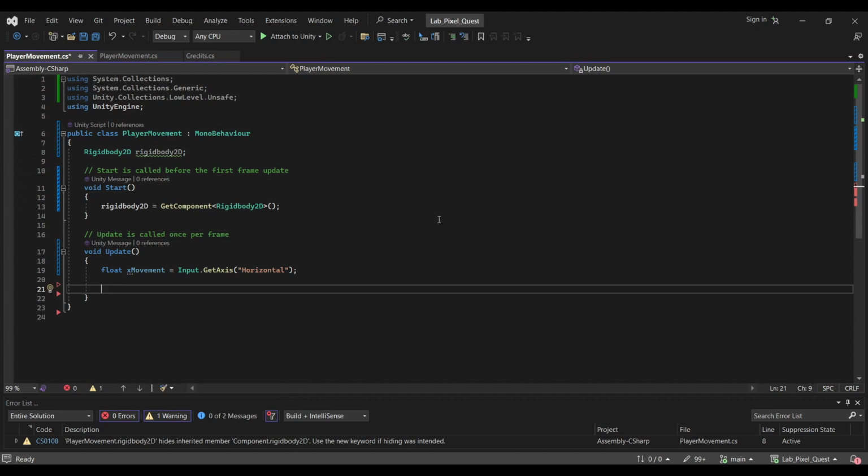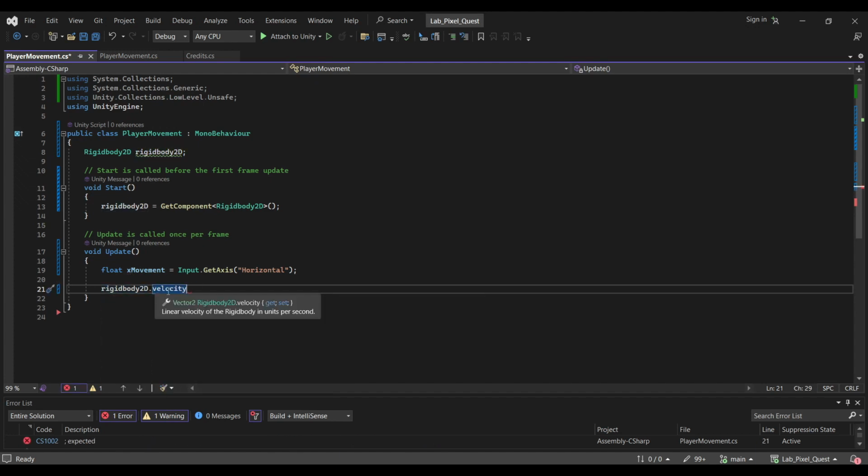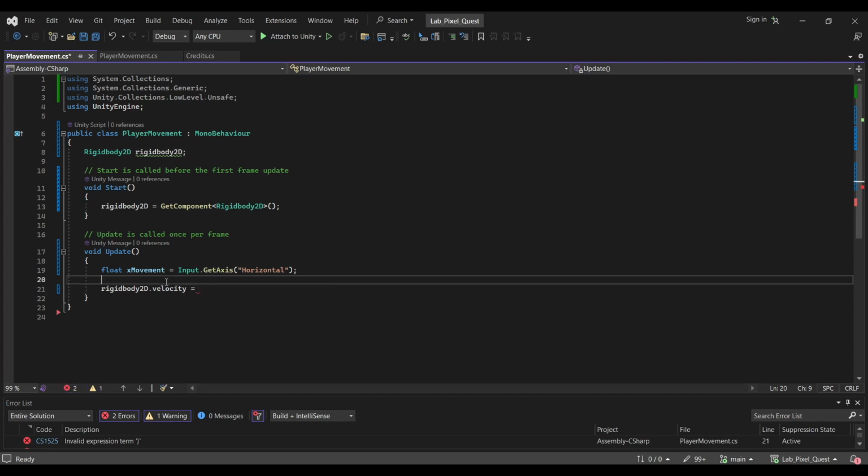So what we're gonna do is go rigid body dot velocity. What I'm doing here is accessing a public global variable from the rigid body, so we're going to assign a velocity to our rigid body. When we hover over the rigid body, we can see that the velocity is a vector2. A vector2 is basically a list of two objects. For example, we can say new vector2 equals 0, 9, and that's the vector it's going.